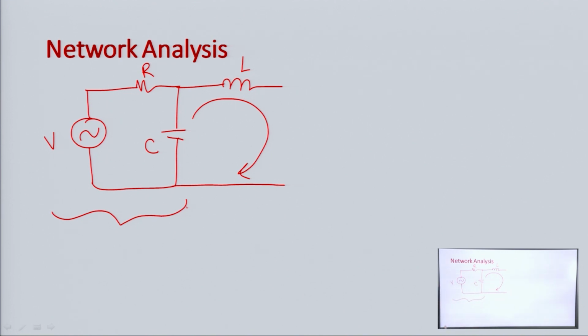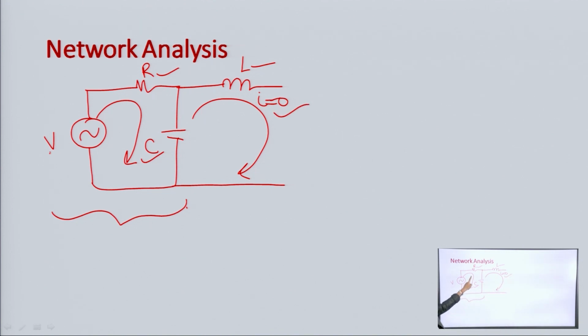So if we have to analyze this network, it means we have to find some electrical parameters across these circuit elements, right. Suppose we have to find a current in this network. So current will flow only in this direction, it will not flow in this because the loop is not closed. So current I will be 0 here, right. So we are analyzing this circuit, this network, and calculating some electrical parameters. Here our electrical parameter is current, right.